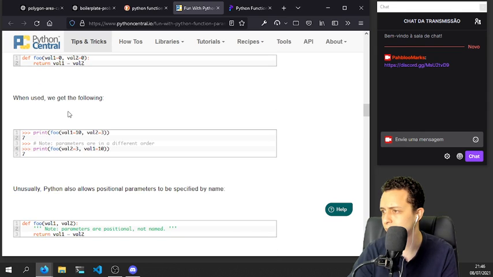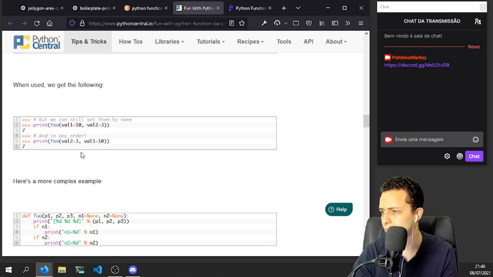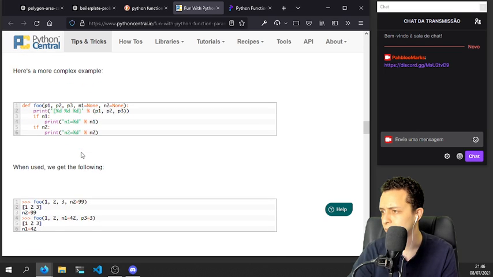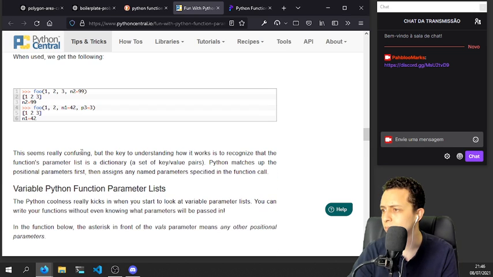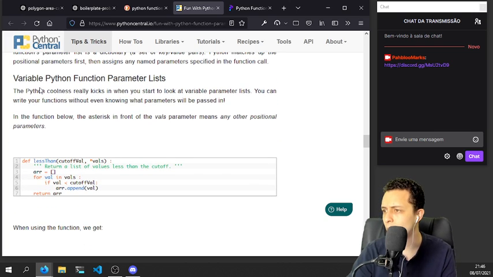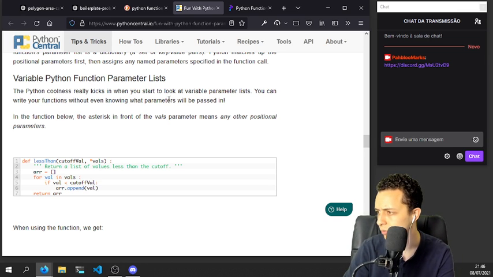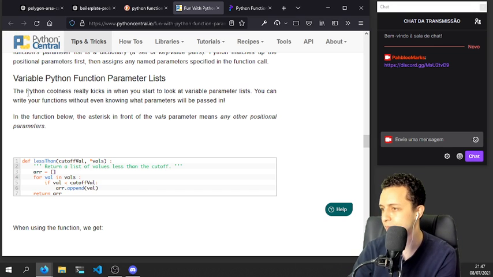Order. Variable Python function parameters list. This is it. Okay, I found it.